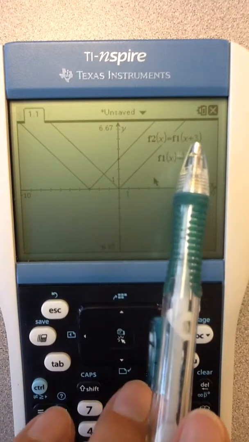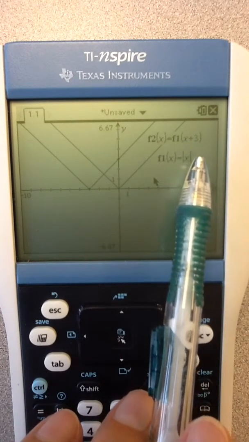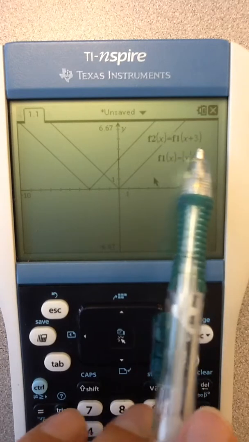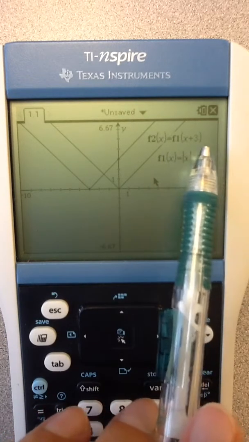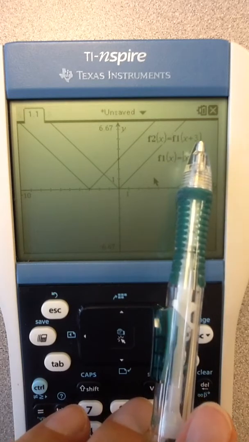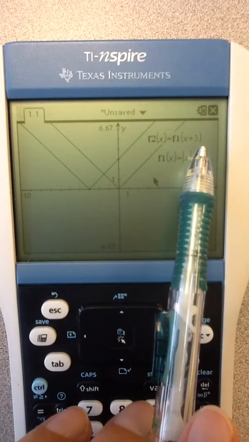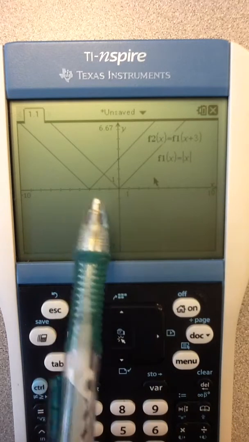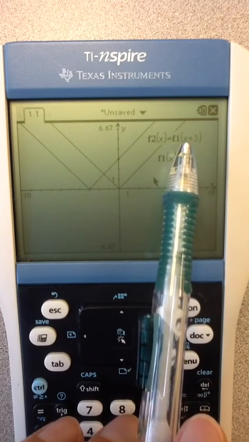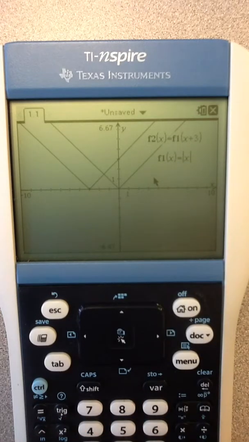It's kind of counterintuitive. We want to think of plus 3 as being a move to the right. But technically, the general form of the equation is x minus some number. So if we subtract a negative, we end up with a plus 3. So we really think of it as a negative move, which moves us to the left. If we had a minus 3, it would move us to the right 3 units.